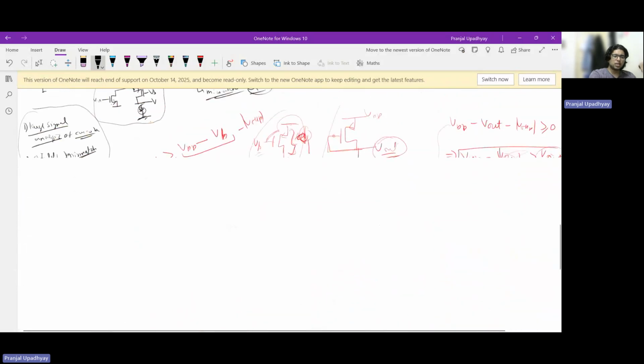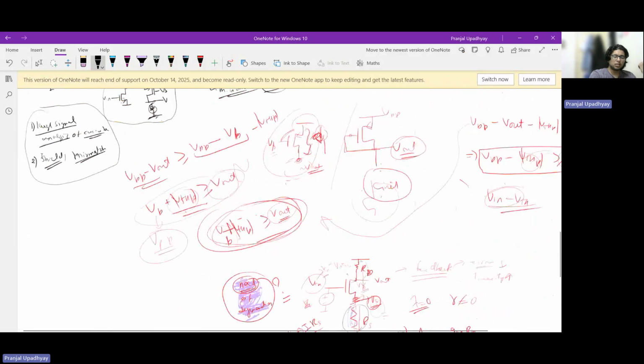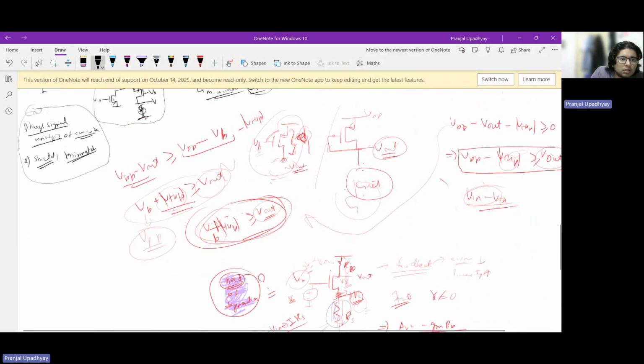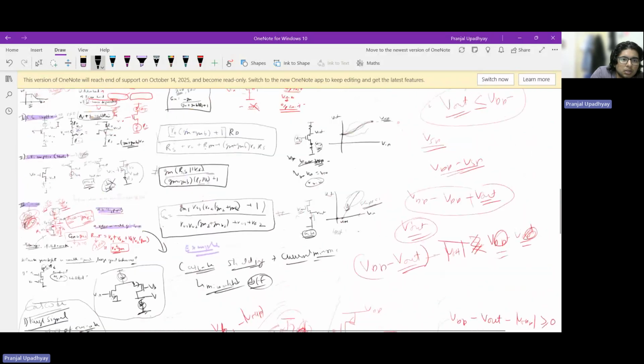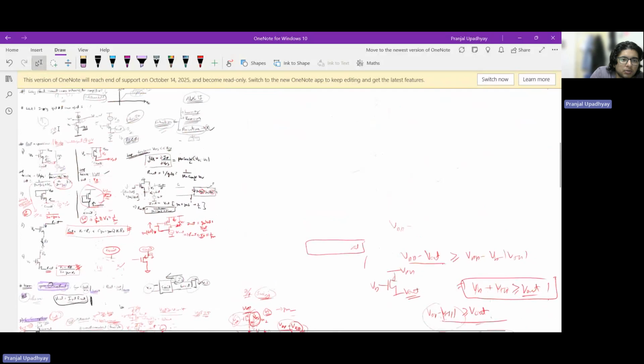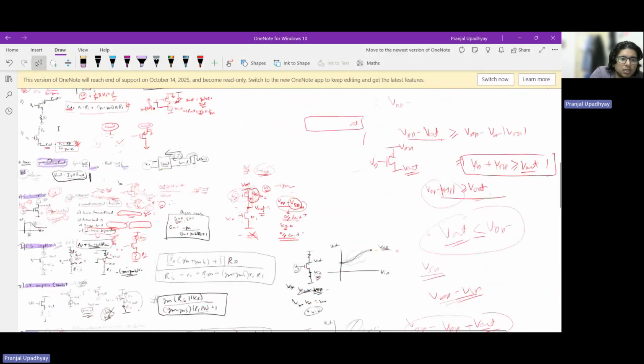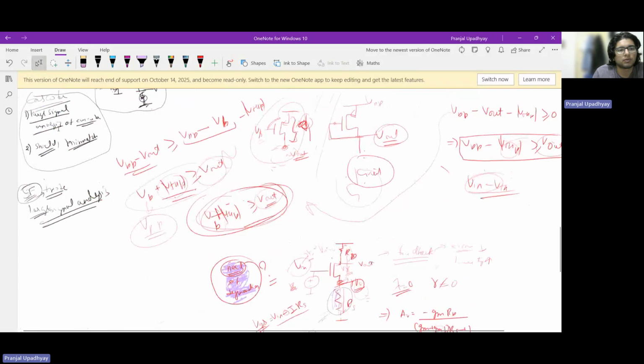So let us summarize the things that we want to deal with in the next video. First, we'll discuss what is left in sequence. We'll talk about the large signal behavior of the source follower, as we are typically interested in how it will behave in the triode region, that is the large signal analysis. And then we'll look at the behavior of the cascode in large signal. These two things are namely left, and apart from that, we have basically covered the chapter 3 theory in entirety. We'll just cover one example for cascode in the next video, and that will be the final video for this chapter 3.